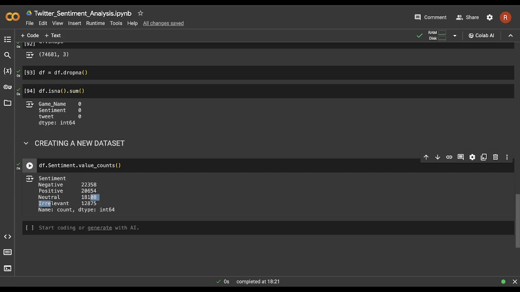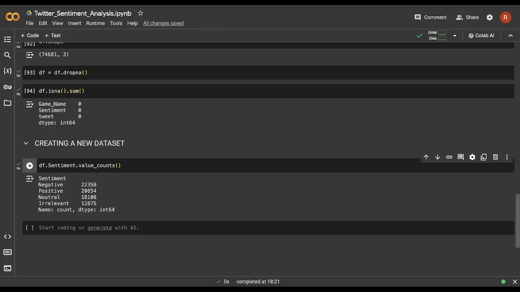So we will extract 2,000 rows from every sentiment and create a new data frame out of that. This is because we can randomly extract any number of rows from the original dataset, but that might result in an imbalanced dataset. It might happen that you have many rows for some particular sentiment, and for another sentiment comparatively very few rows.